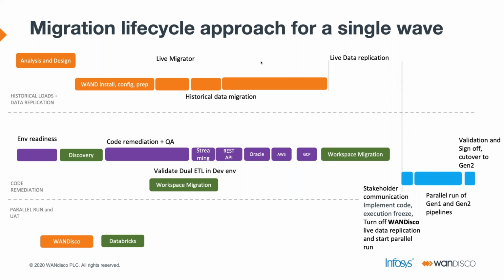Overall, this was managed across 4.5 waves, like I said. So initially, a discovery and analysis was done across the code base as well as the data environment to analyze where things are, what type of data profiles we have, what type of application workloads we have, and what volumes we have, so that we could distribute them, minimizing the overall risk, and deploy strategies to suit the specific type of profile and workload.